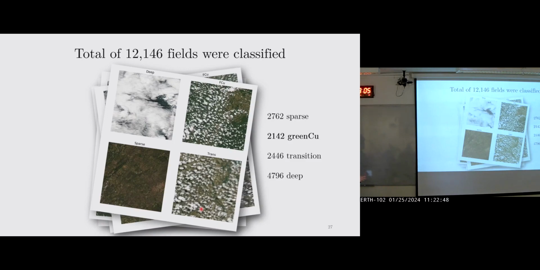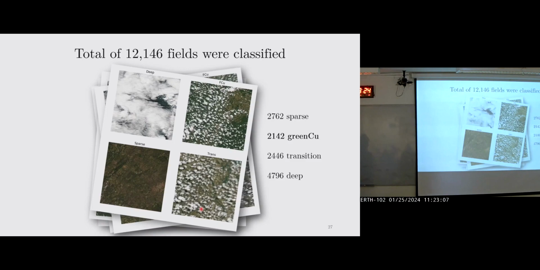It can also not be too big, otherwise we are prone to have a mixture of patterns. So we decided on this 1 degree by 1 degree, which we'll also later relate to other products, for example, MODIS and ERA5, as a compromise, but a good compromise. We did some sensitivity check there.